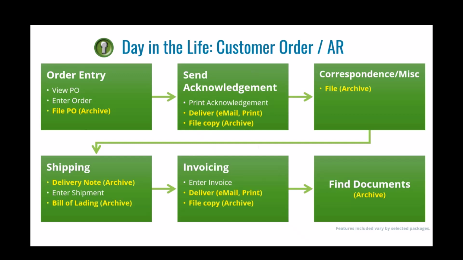And that wraps up the life of the customer order or AR, up to the point in time when we want to go find those documents. We want to be able to find them in numerous different ways. We don't want to require that you have to know the invoice number. Maybe you just know the customer name, and then you can look it up accordingly.